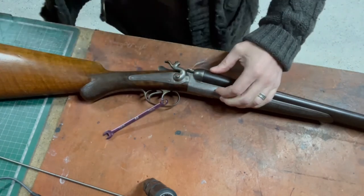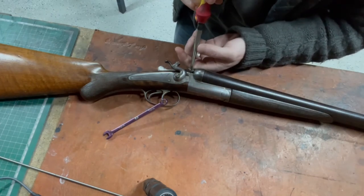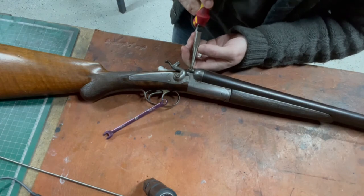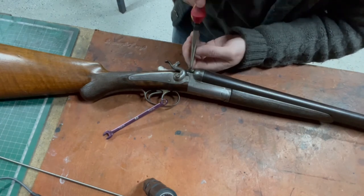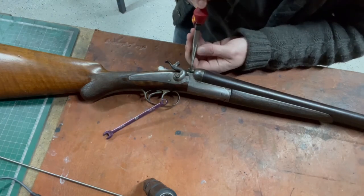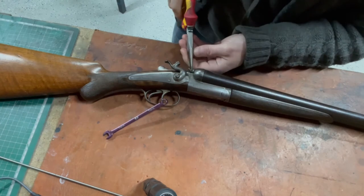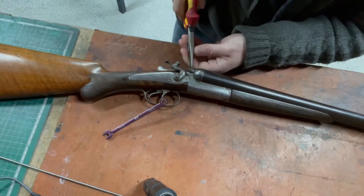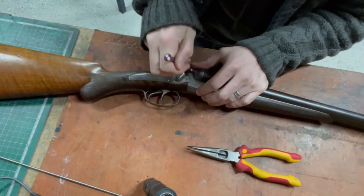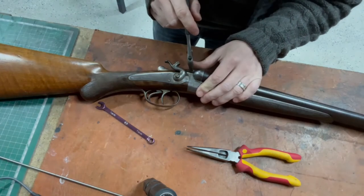It's sort of loose, but not loose. It's a horrible thread. I guess they obviously had the same issues as me, and this thread, I'm guessing, is an imperial thread cut within a metric system. That's how they used to make these guns back in the day. It was a crossover between metric and imperial, so they used to do a bit of both. Luckily I've got the equipment to do such a thing, because it would be ridiculous to cut an imperial pitch on an imperial thread.